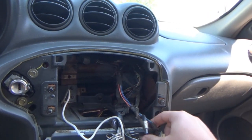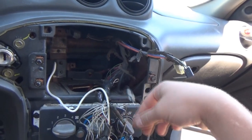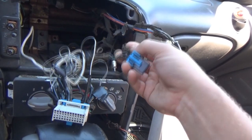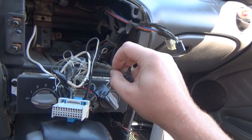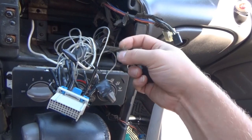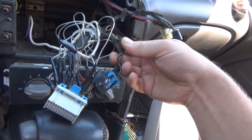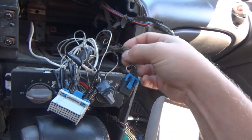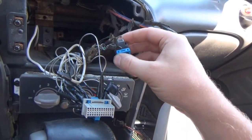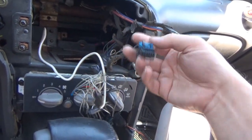These we're not worried about. I wish I had a better way of keeping these out of my way. That's obviously for our hazard switch and our traction control button. That's where those go. So there's two harnesses here for the stereo. I don't think this one's been tampered with. It looks torn up. Actually, what is that? They got some wire hung up there. No, I don't think that's actual wire, is it? Maybe it is. I don't know what they did, man. Anyway, from what I can see, I won't know until I cut this stuff off, but it doesn't look like anything's really been messed with in this one.